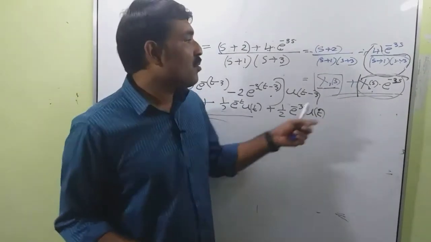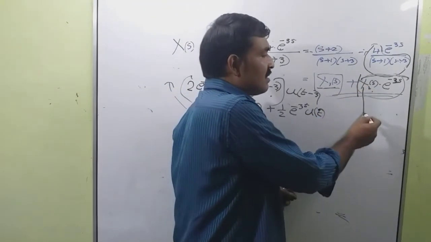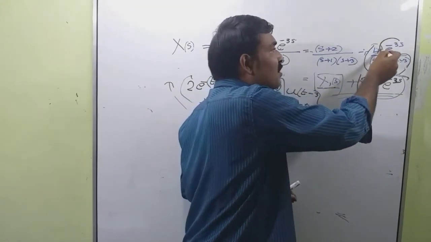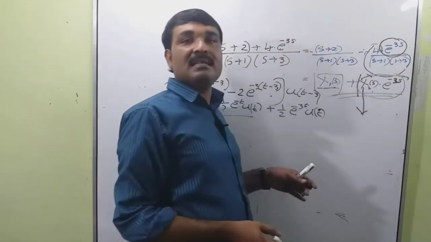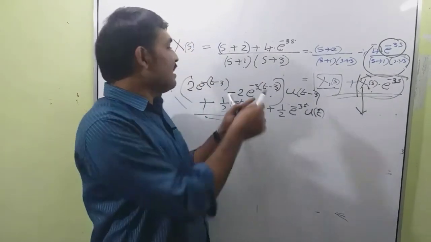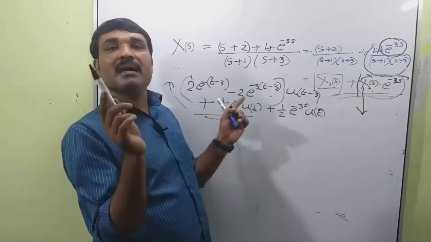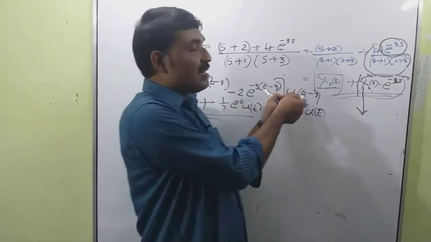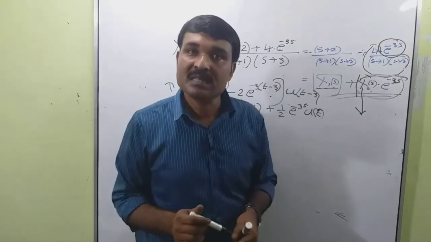Right. So in this problem, we first evaluate the inverse Laplace transform of this term, and due to the exponential term e raised to minus 3s, we get a delay in the time response, that is a delay by 3 units, where t is replaced by t minus 3. The same delay is given also to the unit step signal.